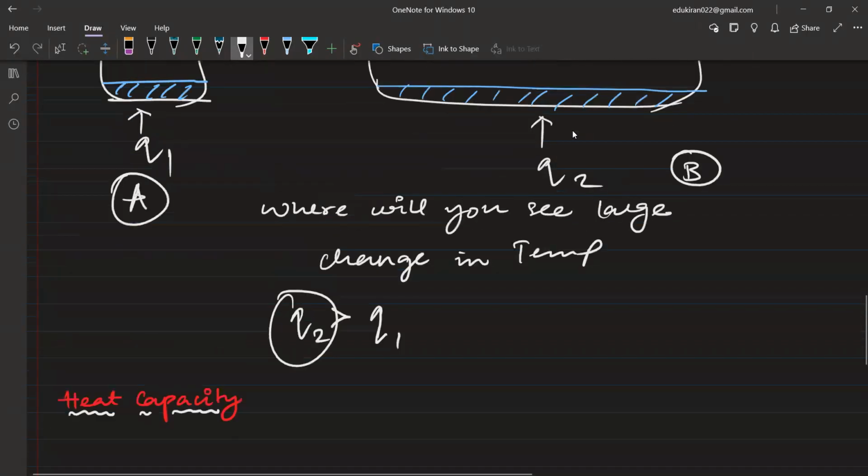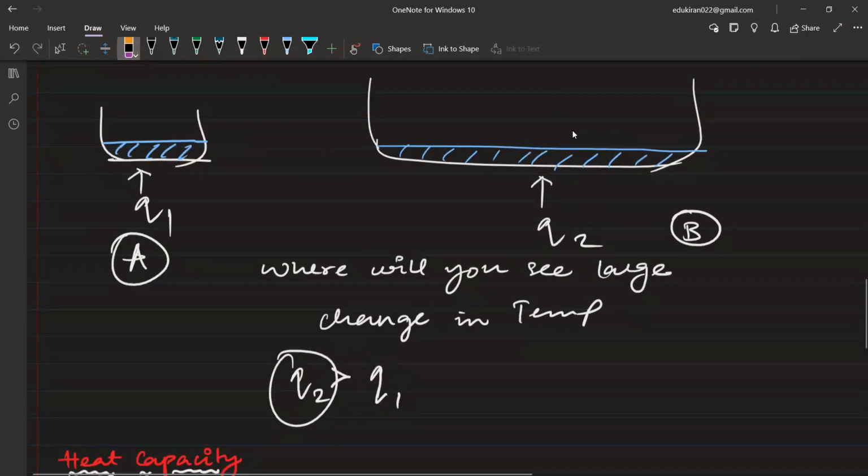Because as you saw now, I am giving same amount of heat. अगर हम सिर्फ temperature की बात करते हैं, in Q1 and Q2, I am giving same amount of heat. But the difference in temperature here is delta T1 and the difference in temperature here is delta T2. So how can you say that you are seeing just a change in the temperature, but you have different change in temperature, but you have given same amount of heat?